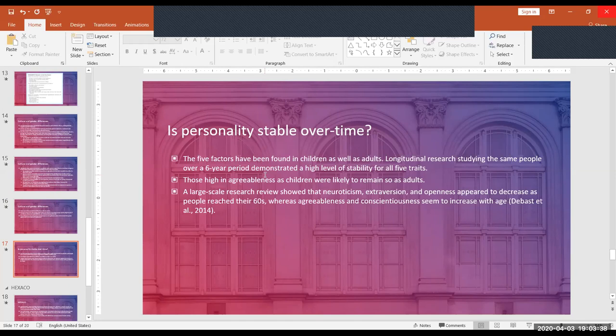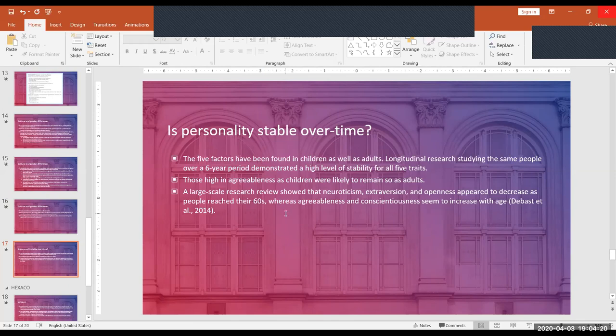So if someone shows a lower score of extraversion, we would say it would be consistent over time, which is quite good because some personality measurements could not prove that their measurement is consistent. We could not have the evidence that human personality persists, because the definition itself of human personality is a pattern of behavior that's stable over time. So of course, if a theory cannot prove that there is a degree of stability, then I'm not sure whether it could be trusted or not.